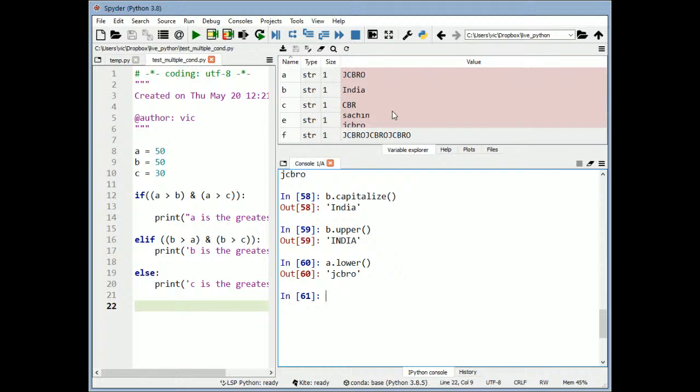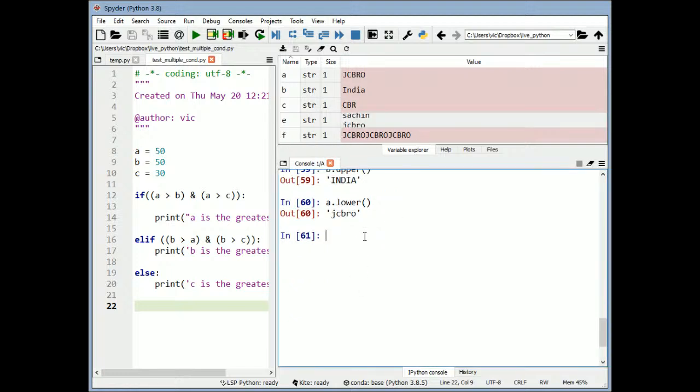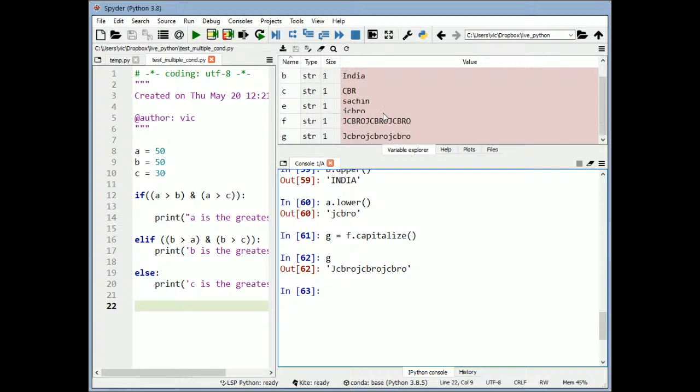Now we have this f as JCBRO, all capital letters. So let's see if we can capitalize: f.capitalize. Now if we see G, you will find the first character has become capital and all others have become small. It is like sentence case.